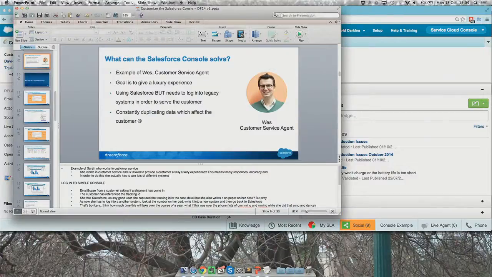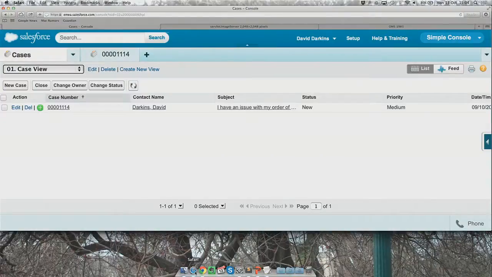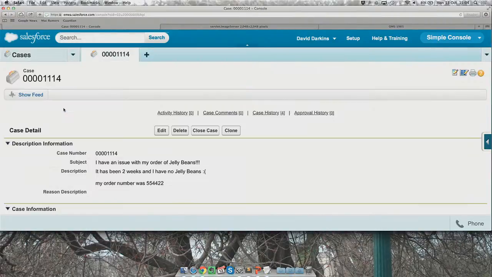Give this 2 seconds. So what we have here is life before a project is undertaken using the toolkit. We have a really basic console here, and we have our list view with the subject on here. If I click into this, it's not very sexy, right? It's quite boring, to be honest.